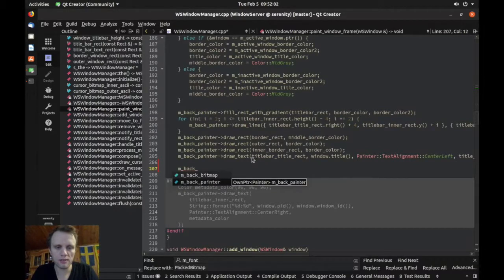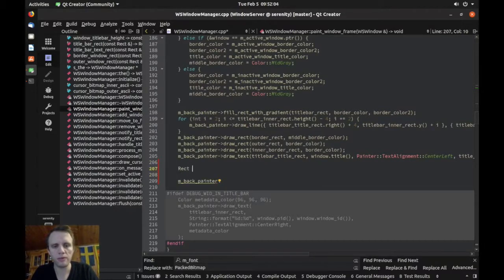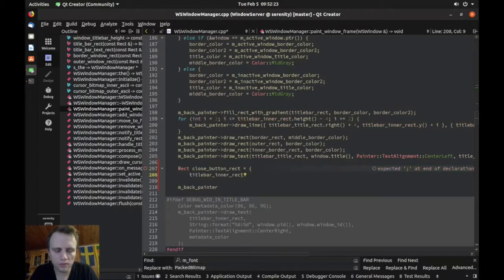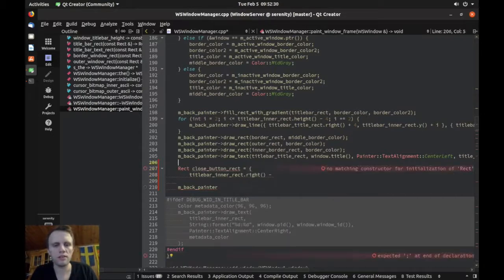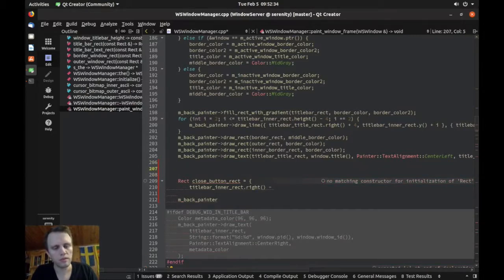Let's see. First, let's decide what the rect should be. I have this thing called the title bar rect, and title bar inner rect. Actually, yeah, that's the one I meant. Close button rect. And where am I going to put that? How big is the button going to be?